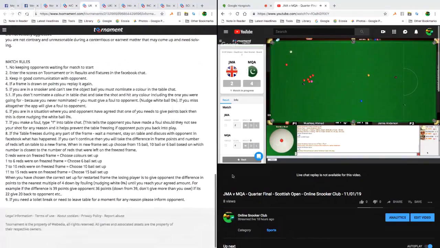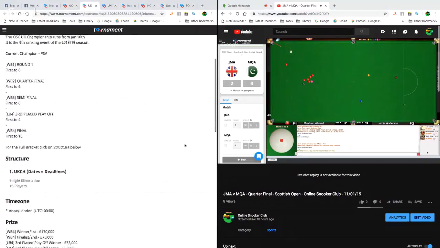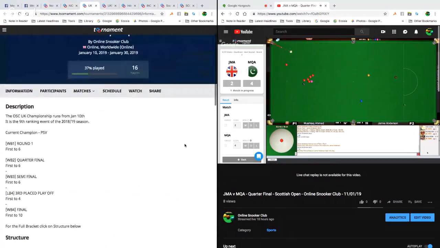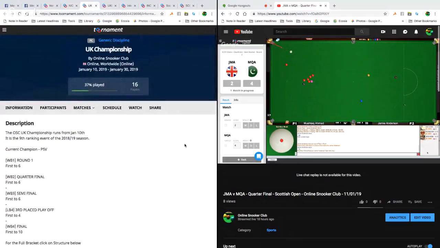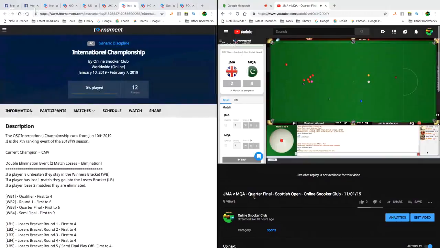And Mushtaq has control of the table now. It can put Anderson in a difficult position here. If he doesn't want to go for the green, of course. I'll have to do some work to get that white back down to the red, which he has done nicely, but a bit of luck there. The white was on its way down to that red, that loose red, but the green saved it and sent it back up.